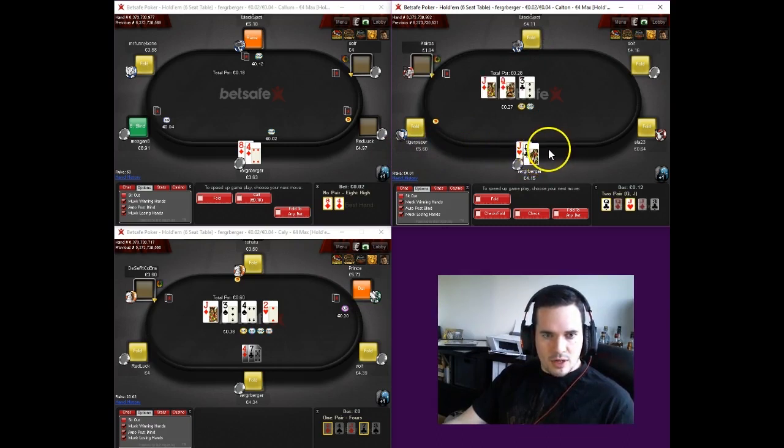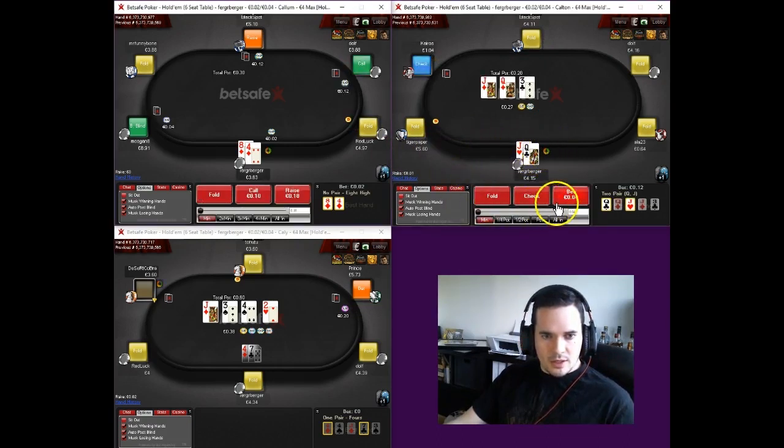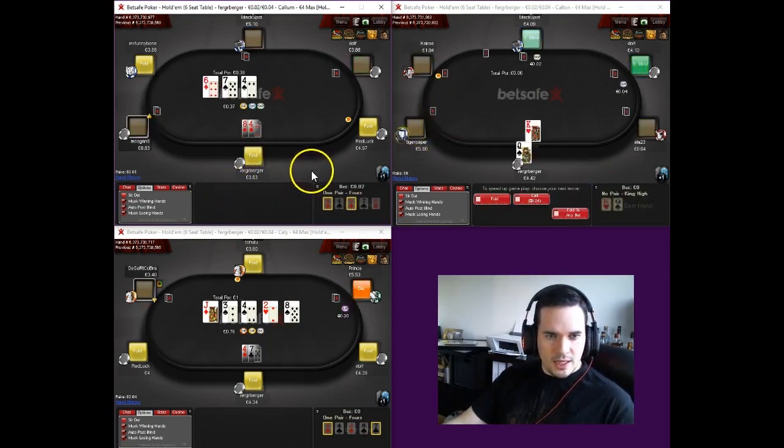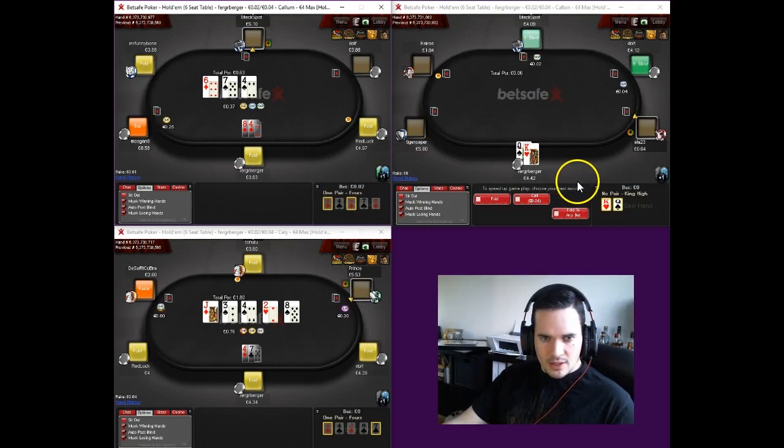Pretty fun flop for us over on the top right table, so we're going to start this off with a bet. Going to make it 18 into 27, so 2/3 pot. Snap folds, unfortunately.